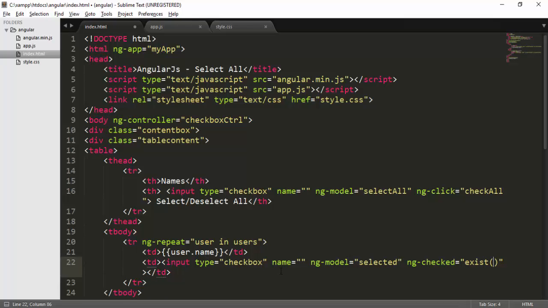Here we pass the user value, so just write user, and also give an ng-click function. In ng-click write the toggleSelection function for selecting and deselecting each name.